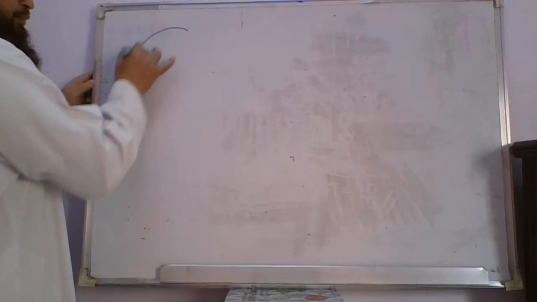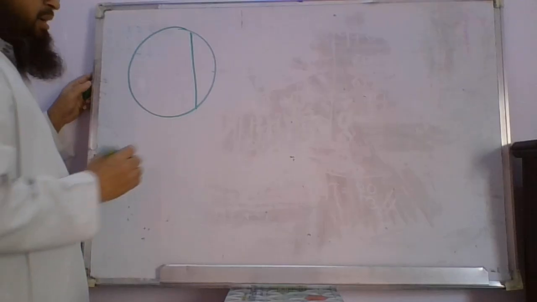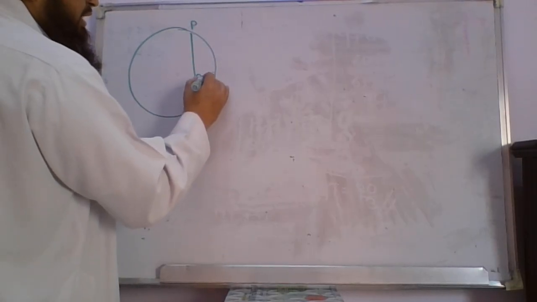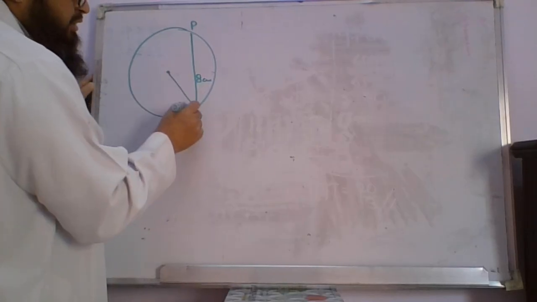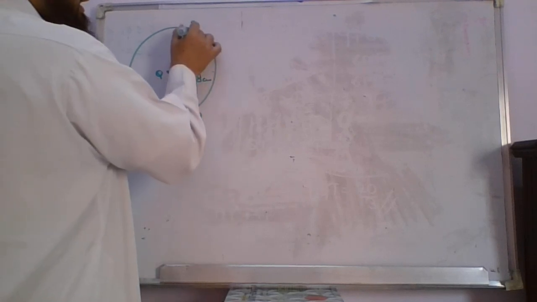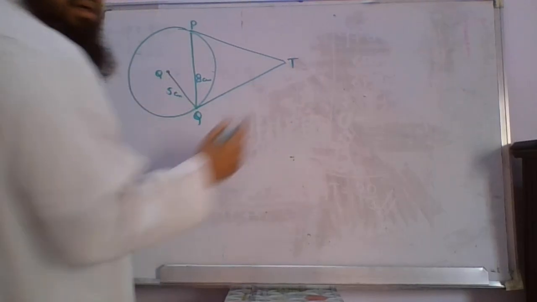So now you understood, right, what to do. So let me draw the problem now. Let me draw one more time. So this is the circle given, and you have a chord which is of 8 centimeters. So this is P and this is Q. You have 8 centimeters, and after that it has been given that radius is equal to 5 centimeters, right? And the tangents at this point, the P and the Q, intersect at T.